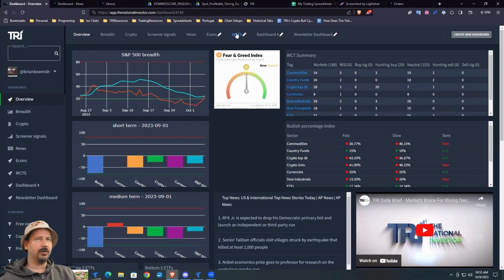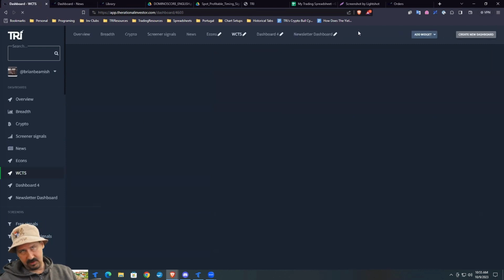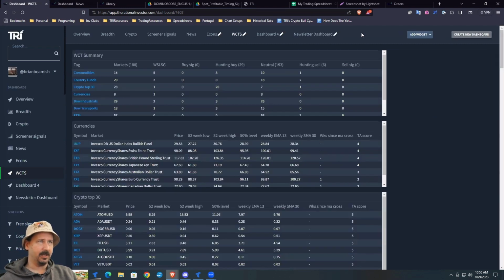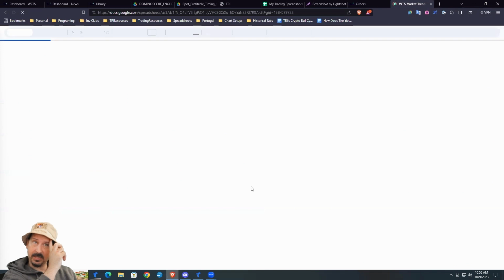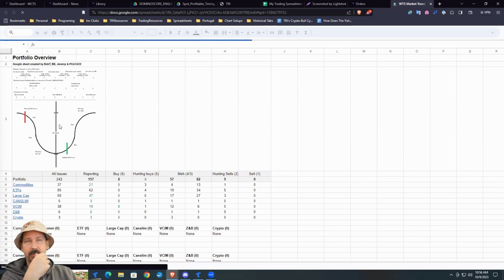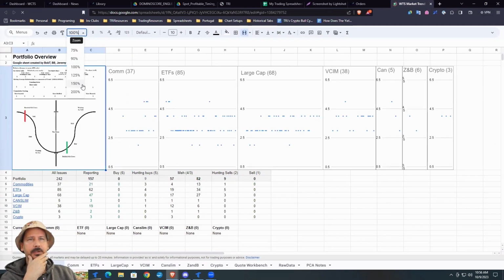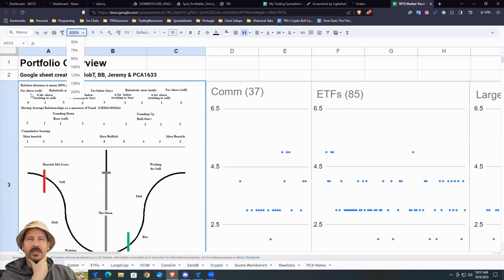And what we're doing here, and again, this is part of the value added package of the pro membership, is this simply scores whether an asset is above or below its 52-week range. What this scoring system is based on is this image. And this is how it works. Basically there are two scores.